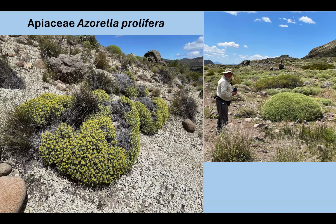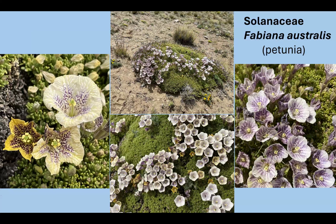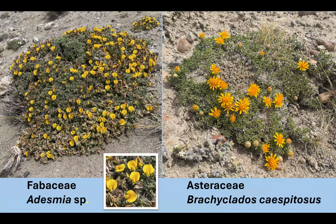And this is again in the tomato family. They called it wild petunia. It's not a petunia. They said it was like the progenitor of petunias, but it's not. We didn't put that on the slide because we couldn't believe it. Yeah, I looked it up. It's not. It's a Mexican one, I think. And more mounds, aster and pea family.